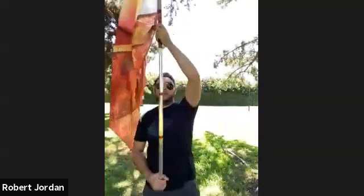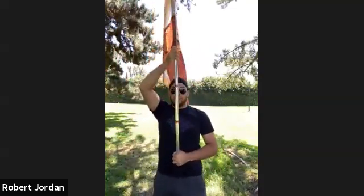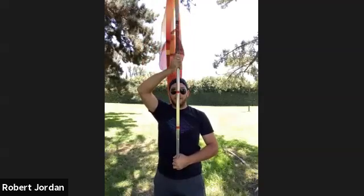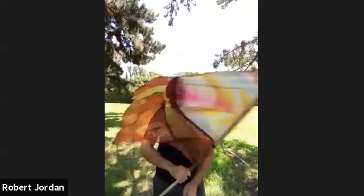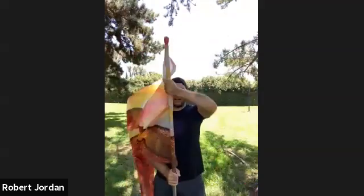Here we go. So where left hand is at that tab, right hand is at that cap. And let's do 10 spins plus the drop stop. And 5, and 6, and 5, 6, 7, 8, down 1, up 2, 3, up 4, 5, 6, 7, 8, 9, 10, and drop and stop.